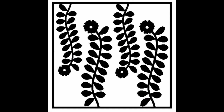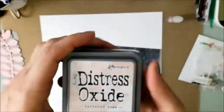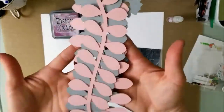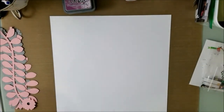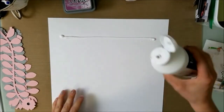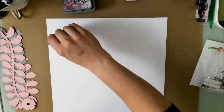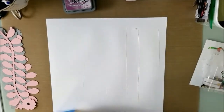This particular one is going to use this cut file. Now, this cut file is from Make Paper Art, and I'll explain that once we get going here. So, I decided to do a little bit about this cut file. And I just took the vines with the flowers is what I did. And here I'm just gesturing up my paper because you'll see what I'm doing.